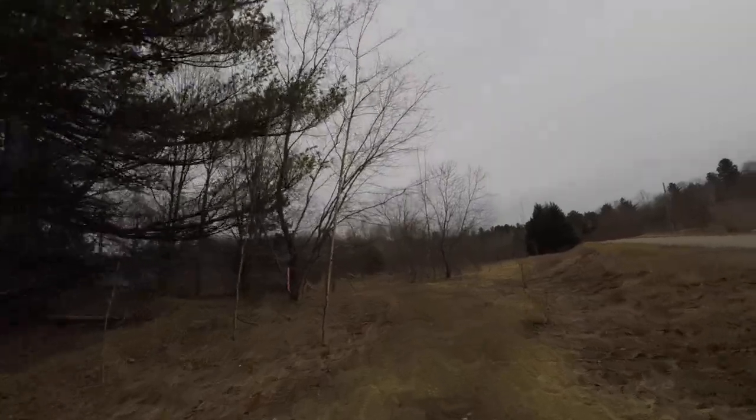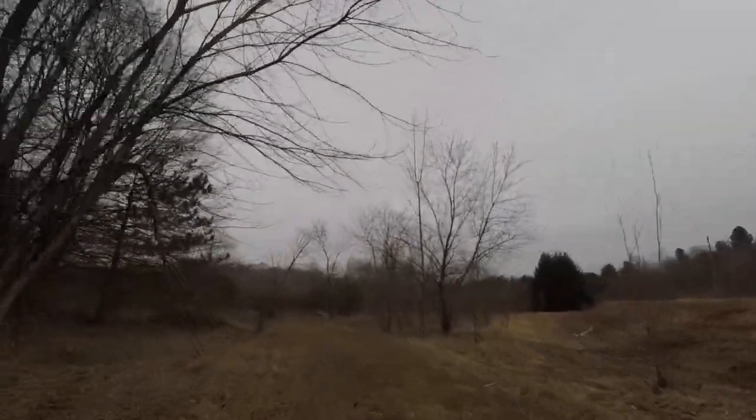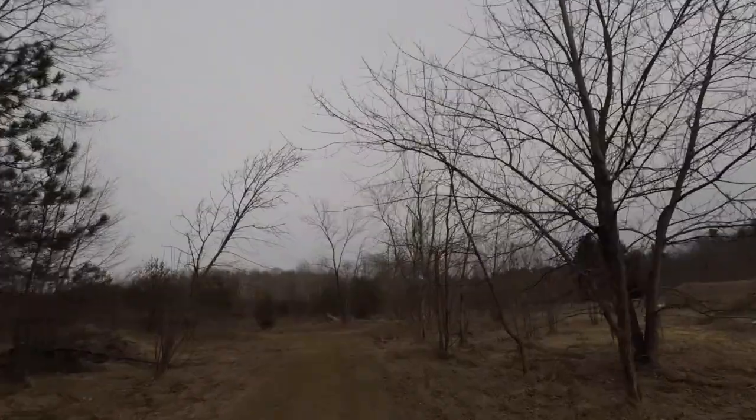I bought them for a particular purpose, to ride on mud, and more specifically to race on mud, and I can tell they're going to be fantastic for that. I had so much confidence. I went across a few patches of pretty slick mud, didn't really feel myself slipping or sliding. Going up loose gravel on hills, again, I had great traction, and on gravel around the corners I had an awful lot of confidence, and that's coming from someone who does not have the best bike handling skills.